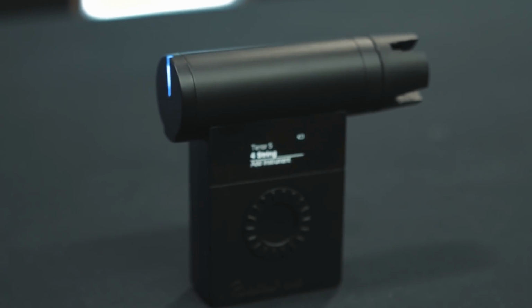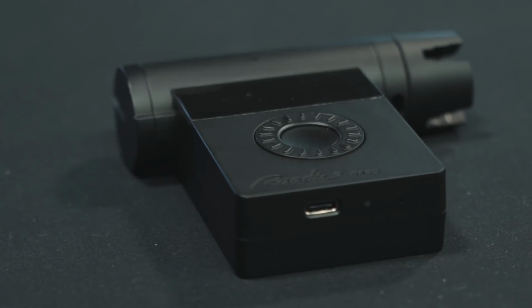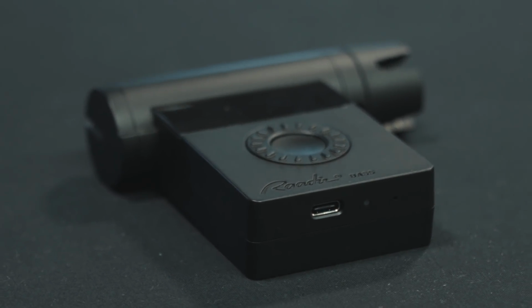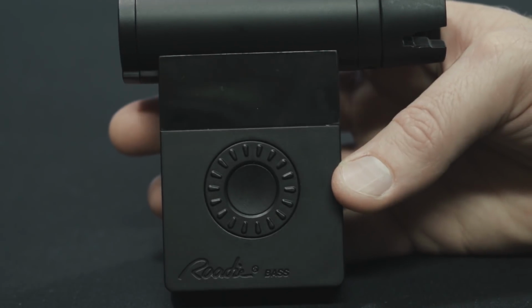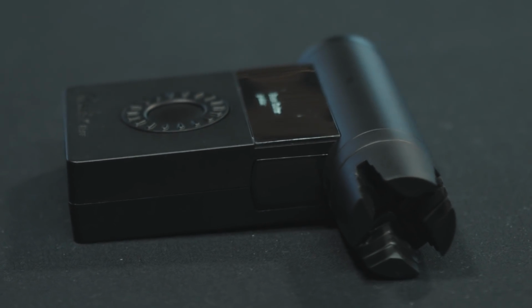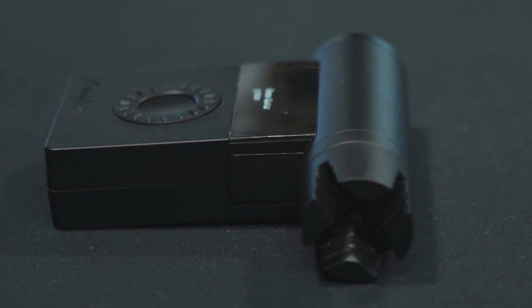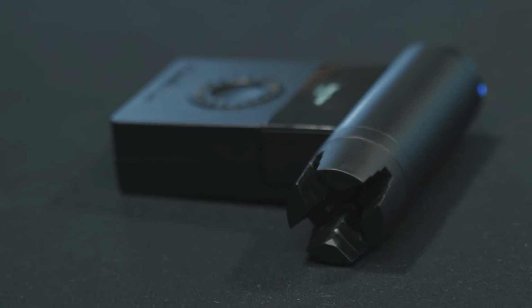This is the Roadie Bass Tuner, and it really is a marvel of modern technology. You can see that it charges via USB-C, and it comes with its own charging cable. Weighing in at only 6 ounces and roughly the size of your palm, this is an automatic bass tuner that is capable of tuning string gauges up to 0.140 and detecting frequencies from 27.5 to 880 hertz.